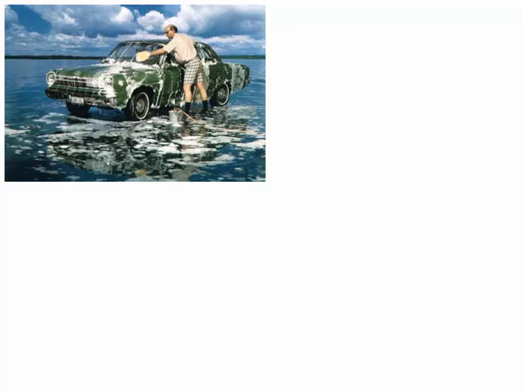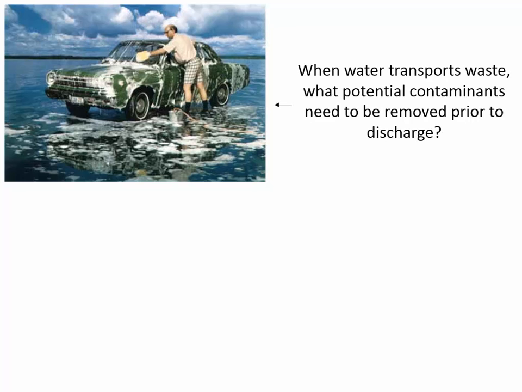So here's kind of an illustration of water being used in one of its moving waste around ways. A guy's washing a car. He's got the black socks and sandals going, so he's rocking that. He's got a sweet ride. And think about, if you're washing a car, what sort of waste is going to get into that water?